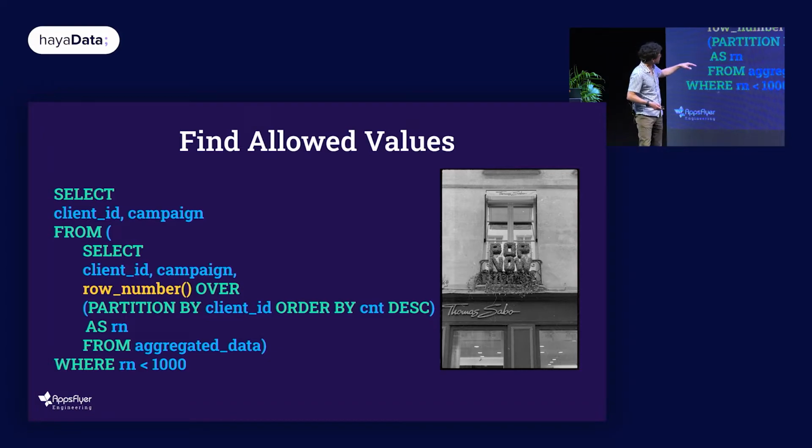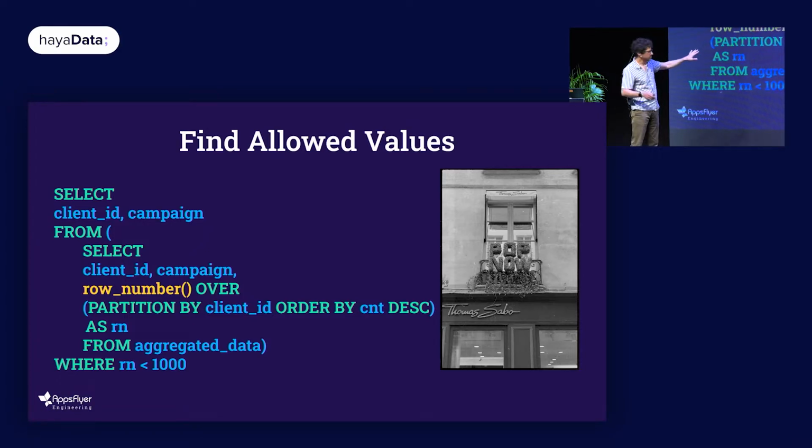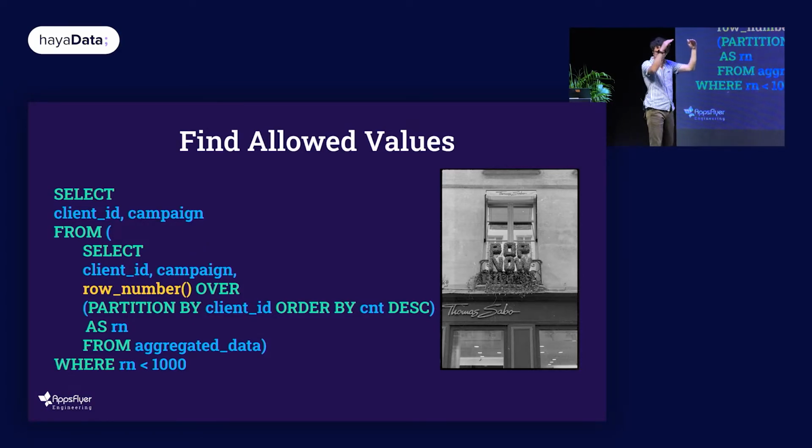So I'm going to walk you through one because I think it's actually kind of interesting. There's an inner query here, which is the part with the from. On the inner query, we're going to select the client and the campaign, as you might expect, but then we're also going to select the row number. And then over here says we're going to introduce a window into our data. So if you imagine our data is like a big, long Excel sheet, we're going to cut it up into windows, one window for every client. So that's what I mean by here, partition the data by client.